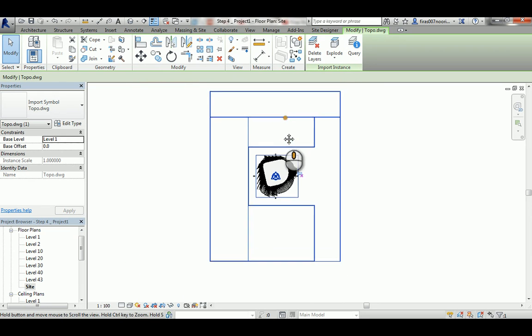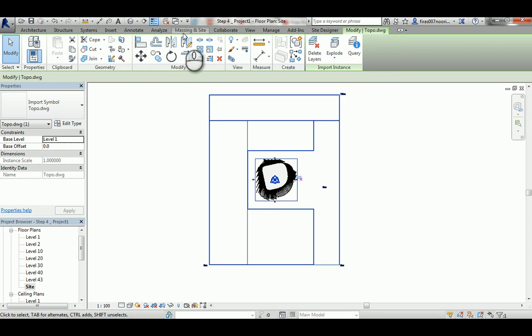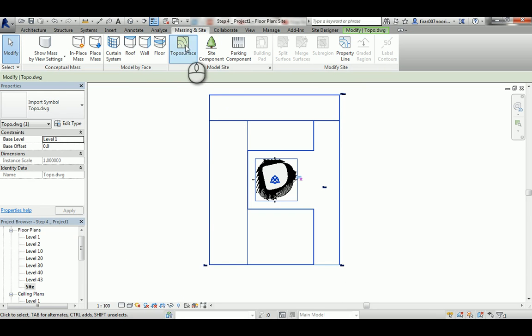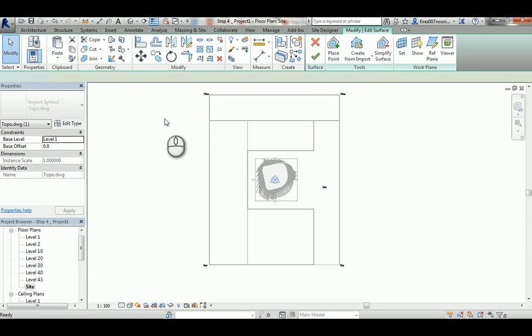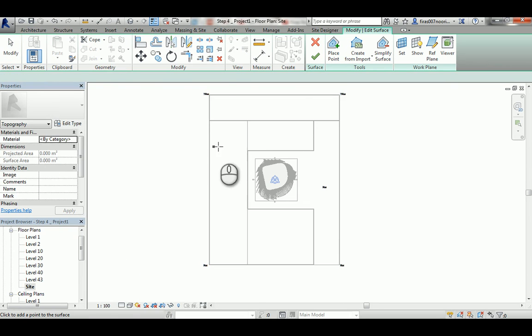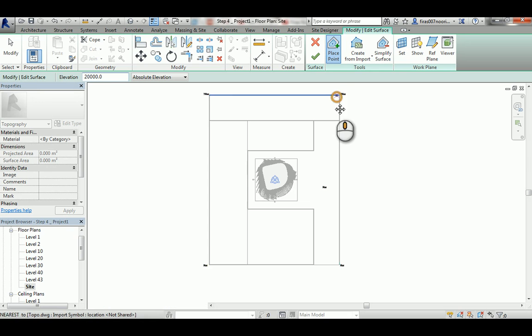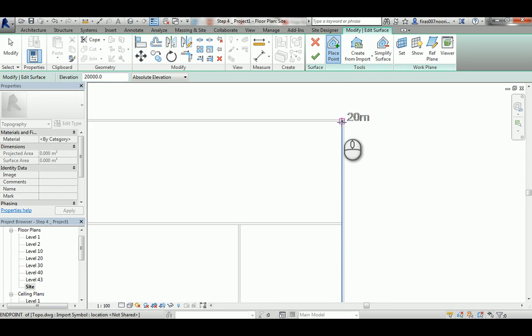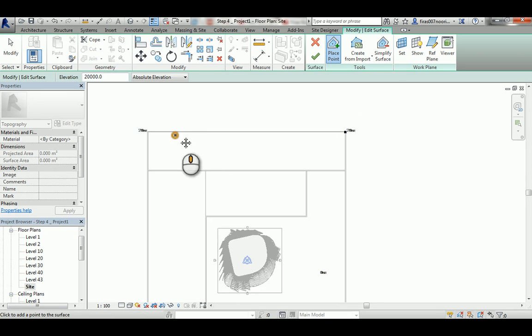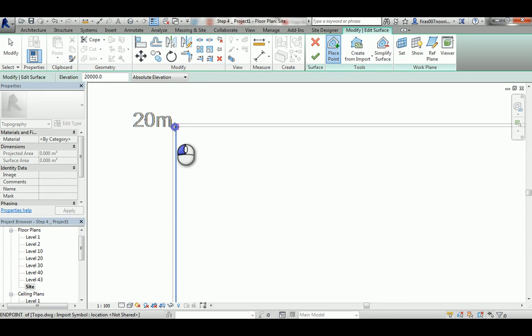So now, the easiest thing you can do is go to Massing again and go to Topography here. I don't even remember the units anyway. So place point, let's say it's 20,000, and then click here, a point here, and another point here, and then I'm going to make this 0.